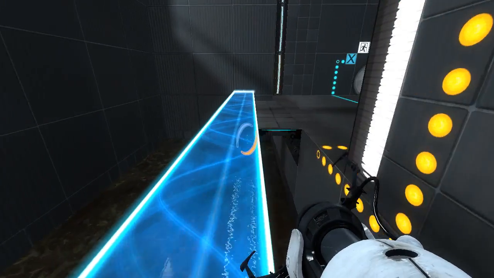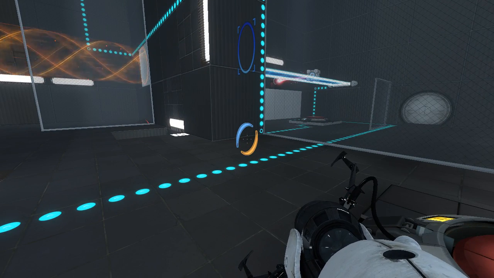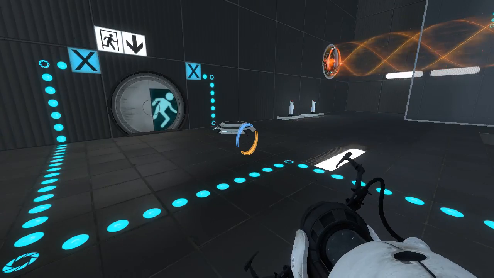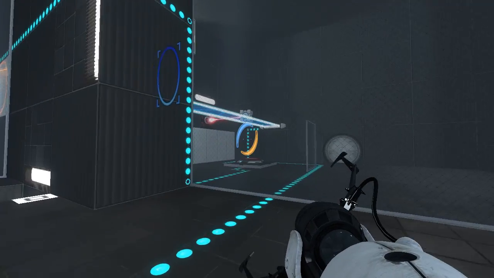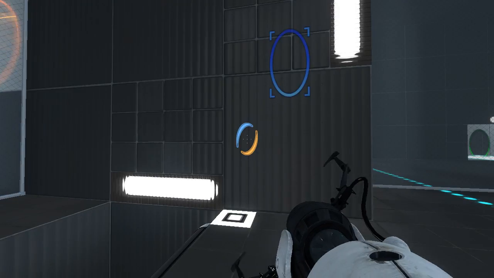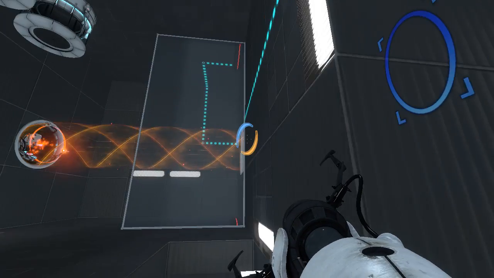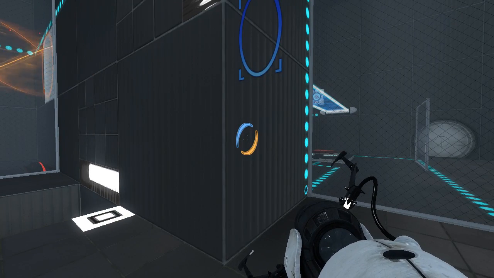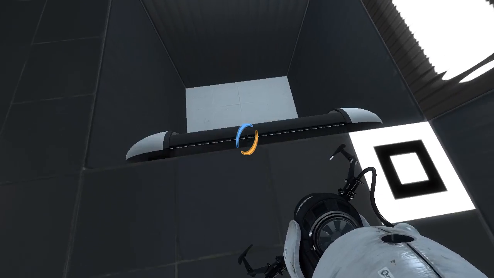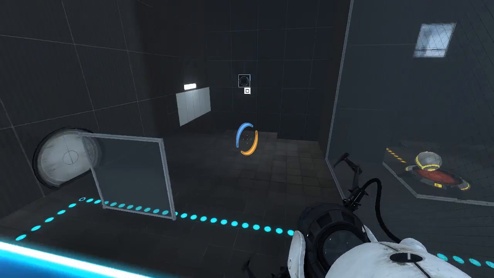I guess now we want to figure out what to do. Right, so our end goal is to have the cube on that button and the edgeless safety cube here. As soon as the cube goes on that button, it's going to make that inoperable to us. So tell me about this. I wanna know these things in advance.